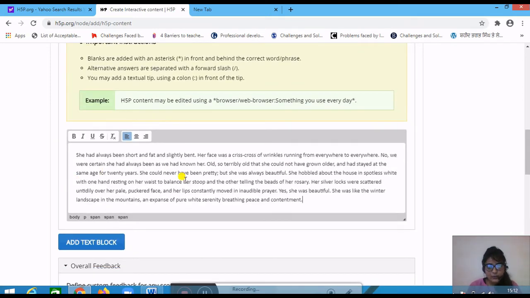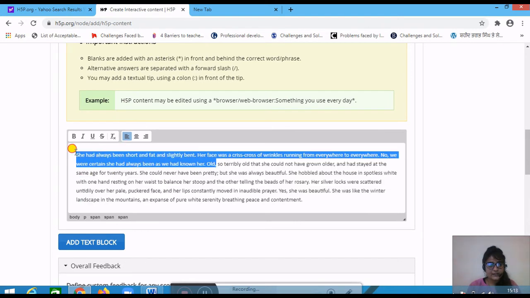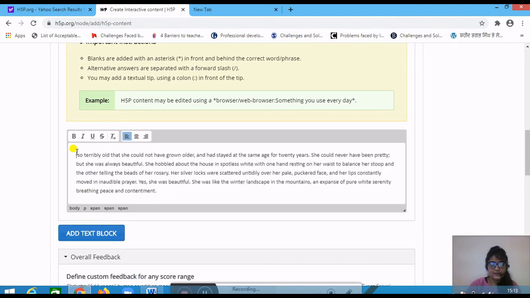I don't want the whole one, but I want this portion. So here I would put the asterisk sign because this would be my missing word. So the student would be able to find the answers from the comprehension.